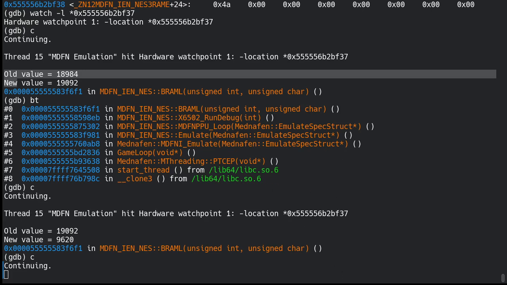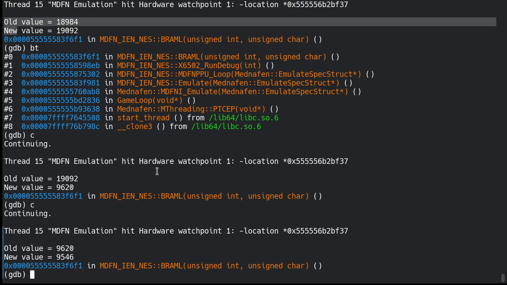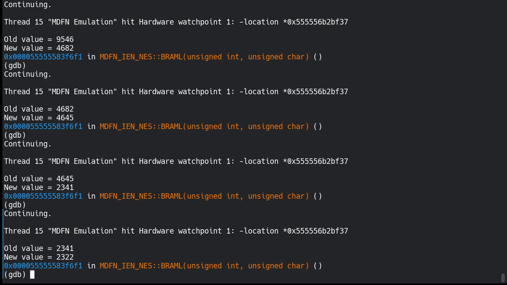Let's bring back Mednafen, and we can see it's paused here. If we remove the breakpoint and hit R, it's frozen. Look here, GDB has broken. Then we hit continue here, and we can see all the values that end up in that value, right?